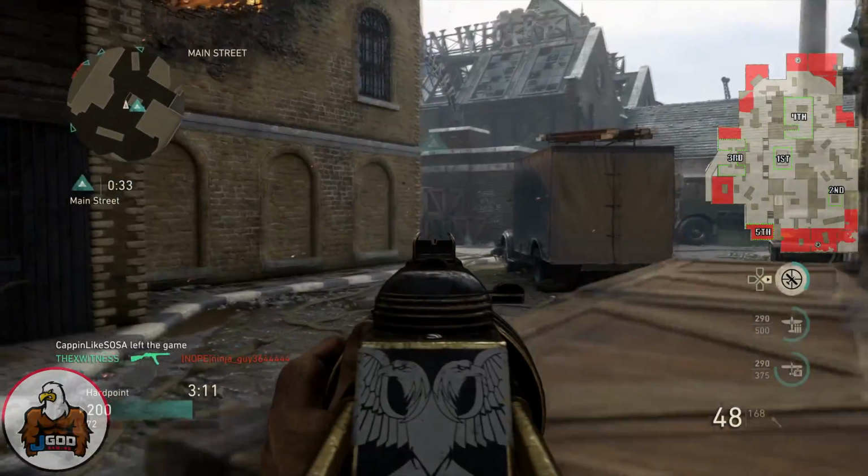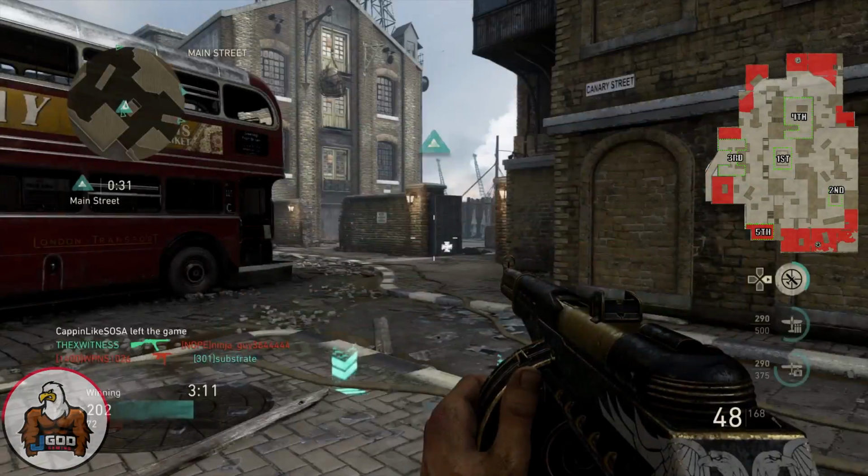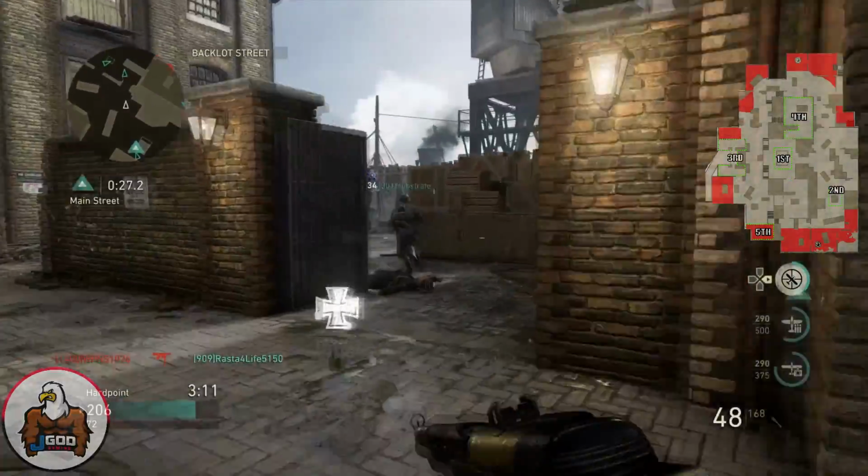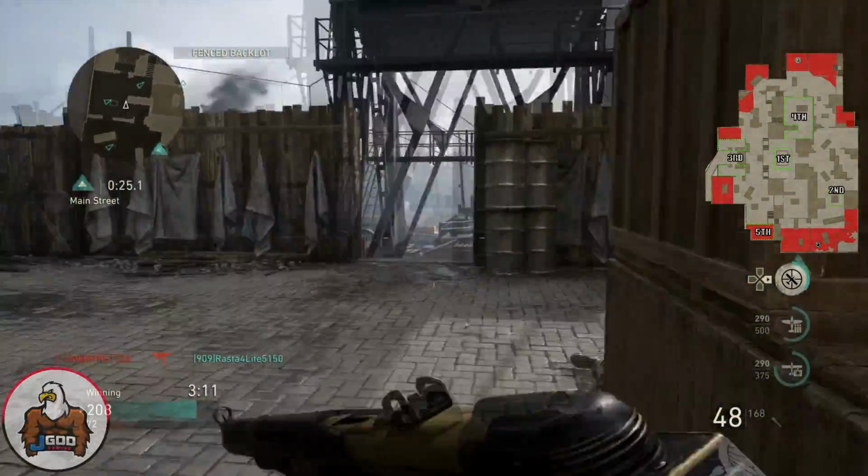My teammate's right there. He went ahead and pushed the area. I'm staying in the hard point. Got to get that time. That's the key. If you want to win Hardpoint, somebody has to be in the hill. So I can see I left the teammate in the hill.